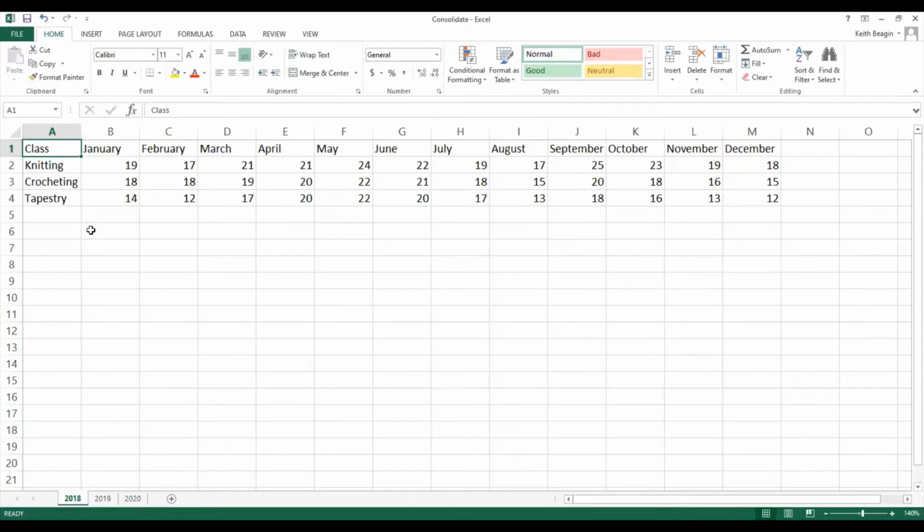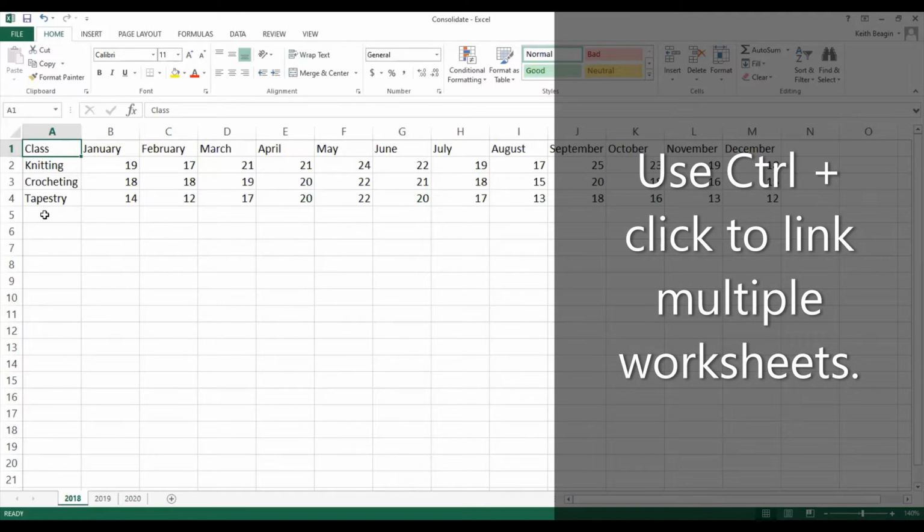Before I type total here in N1 and in A5, I want to show you one thing, and this actually relates to the idea of consolidating. I can do things like formatting and even applying formulas to multiple worksheets at once, and it's very simple. I basically just need to link the worksheets together. Because we want them to be identical, it would only benefit us to do them all at the same time to ensure that we're doing it the exact same way across the board. All you need is that handy control key in the bottom left of your keyboard. Remember, CTRL, that's your control key.